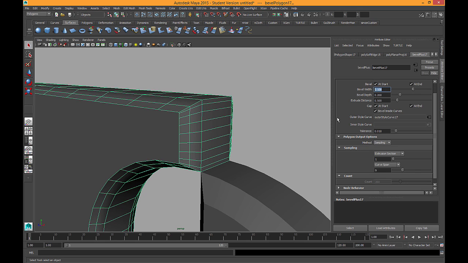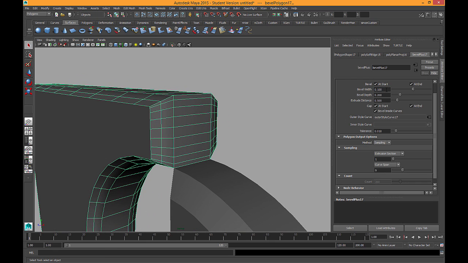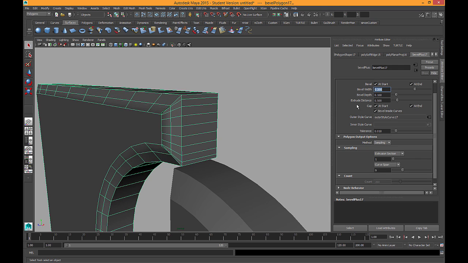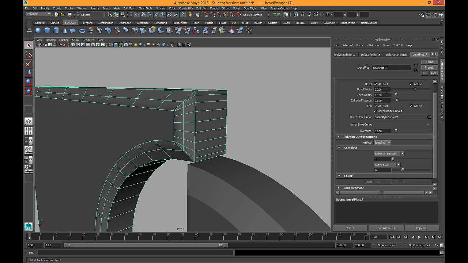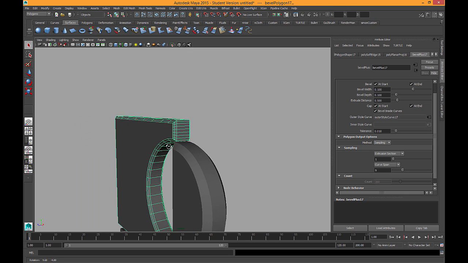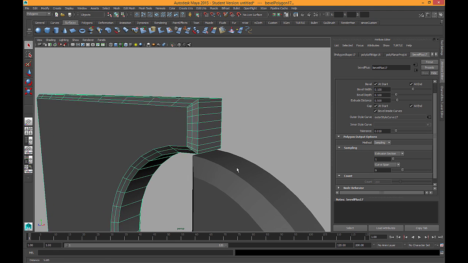So if I go like 0.1, okay, you can see that it flares it out slightly. Likewise, you could maybe try the depth, so 0.1. All right, so it's a balancing act. Okay, so you can see there if I go 0.2 and 0.1, it still overlaps. If I go 0.1, 0.1, it's okay. All right. And obviously you just need to try and get it as close as you can to what you need.